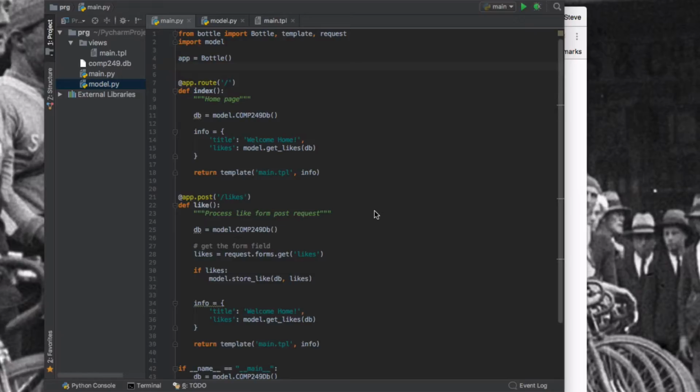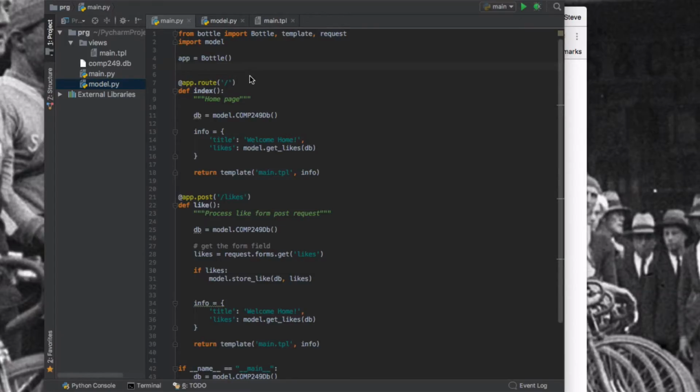So this is a little web application that is implementing this likes application, basically similar to the one that's in the notes. I've separated out the database code, so it uses the model view controller kind of pattern that we looked at before.